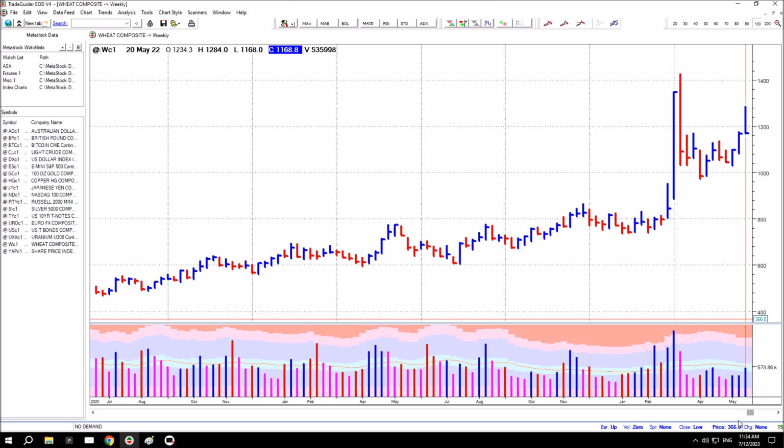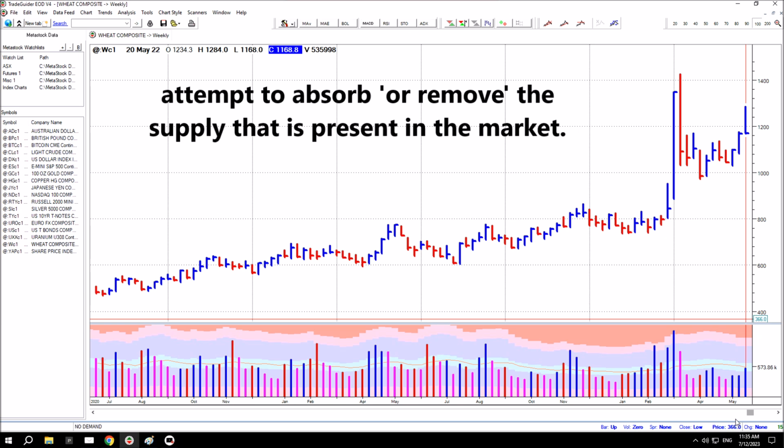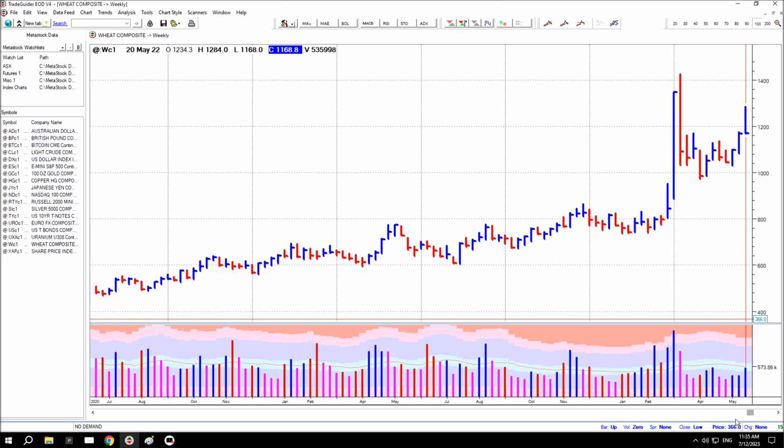And if supply is present, it generally means the market will come back and challenge the sellers. Rarely can a market continue higher when supply is present, when supply is being drawn out. So nearly always when supply is drawn out, the market will come back, challenge the sellers, attempt to absorb their supply, their selling. If it's unsuccessful, the market will break down. If it is successful, the market will consolidate and then push higher, and push higher without those sellers in the market anymore. That will allow the market to move higher with relative ease.